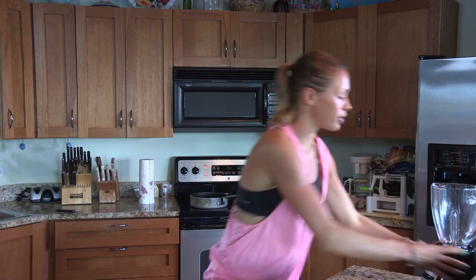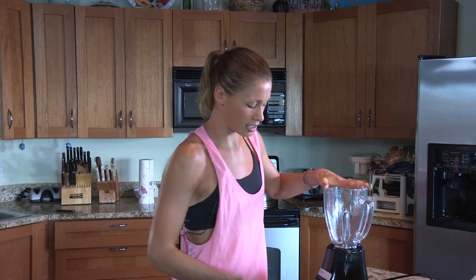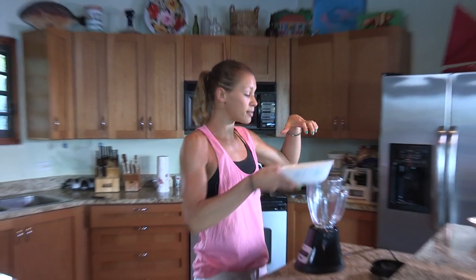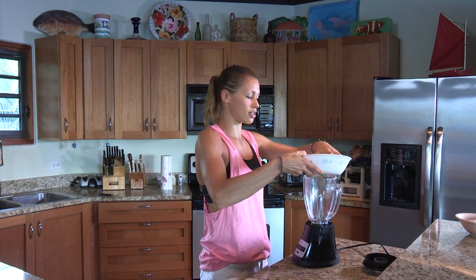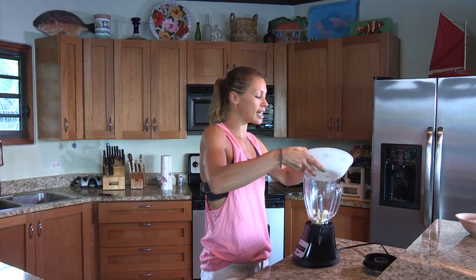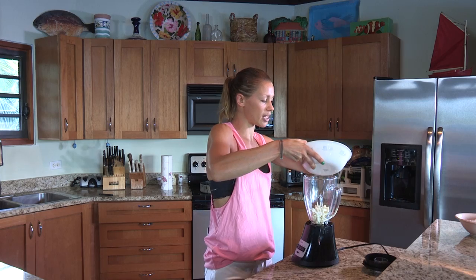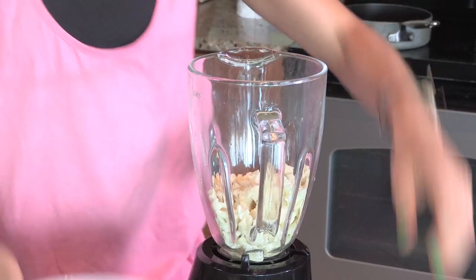So first off, we need to make our cauliflower rice. So I'm going to add it in parts into my smoothie maker. It is better to have a food processor because you can make it a little bit faster. But for today, we'll do it in the smoothie maker. So just do it in parts.